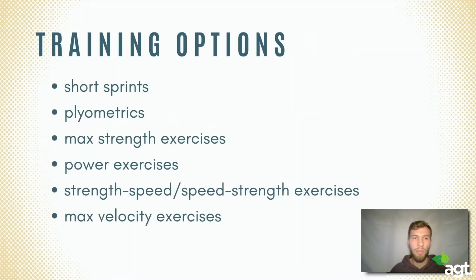You could train your explosiveness, your acceleration, very specifically by doing short sprints. So you're accelerating, stopping again, and then you're just training that start, that accelerating position. So you're being very specific with your training. Doing plyometrics is always a good thing to train your explosiveness in general. Increasing maximal strength can also help with your explosiveness as you're raising the roof. And as I said, power exercises, but it's not just power, also speed strength exercises and maximal velocity, all those strength qualities on the force velocity spectrum can help you to improve your explosiveness.